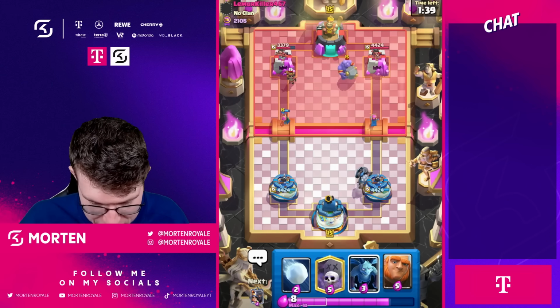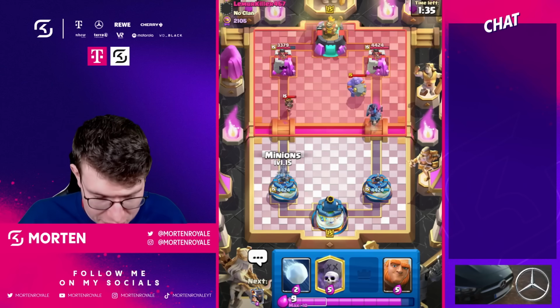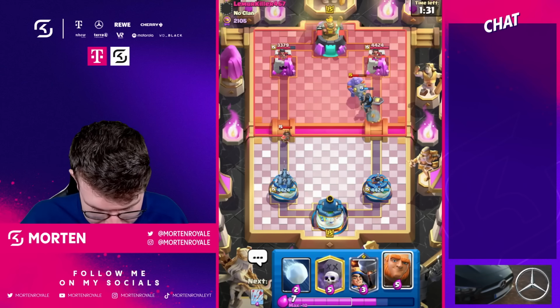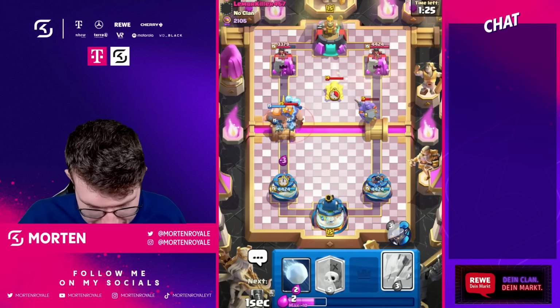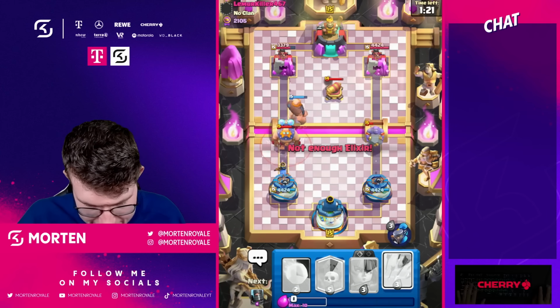So the question is, what are we gonna do there? I don't really like to go minions in back because it always gives him an opportunity to go Electro Giant, but I feel like he's not gonna do it. So let's go for minions there. I might just go Giant because why not? He goes in like this, which is completely fine because now I can just put my ability.